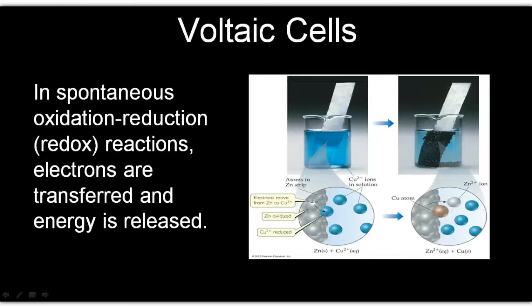So voltaic cells is what you normally are going to see in examples. There's another type of cell which is called an electrolytic cell, where you're actually driving it with a charge, with an electrical source. But in a typical voltaic cell, it's spontaneous. It naturally happens. And this is a classic example here with zinc and copper, which we'll see a couple examples of in class.